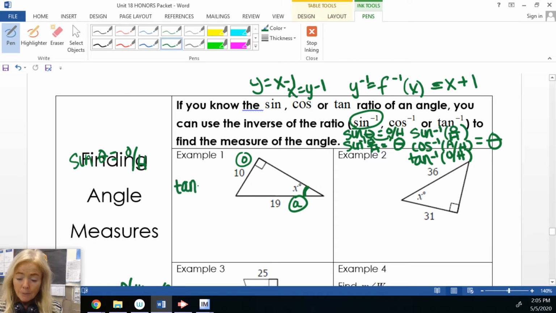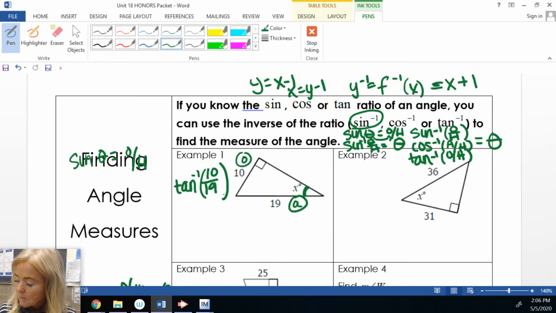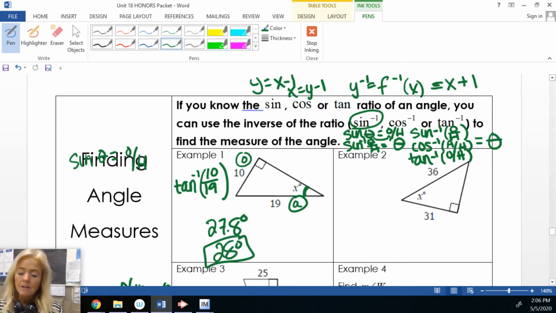Now, because we're dealing with an angle, we have to use our inverse function. So instead of writing the angle measure, we write inverse, and then we write the ratio of the two sides, opposite to the adjacent, just like the tangent requires. That's 10 over 19. So tan inverse of 10 over 19 is 27.8 degrees. Now, usually in degree angles, we just round to the nearest degree. A decimal behind it becomes degrees, minutes, seconds, and it's a little more challenging as to what that decimal is. So it's just better to round to the nearest degree, 28 degrees.